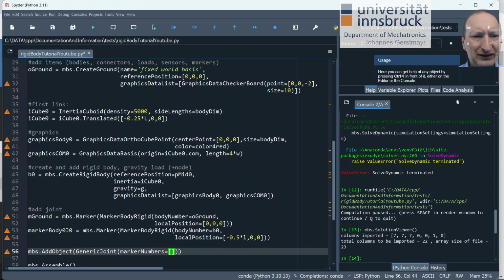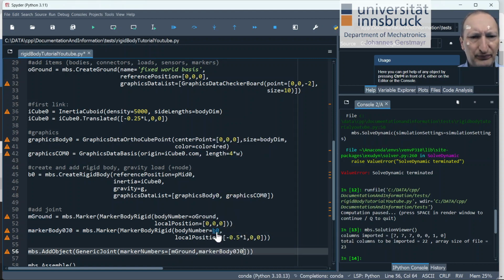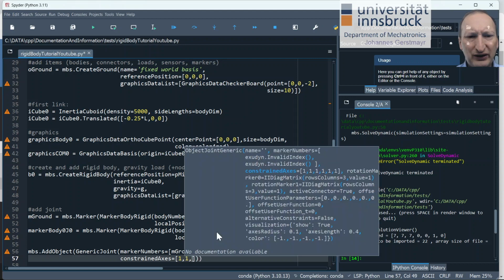I give it a list of two markers, which is the ground and the marker on the body. And now I only have to specify the constraint axes, which means which axes, which is X, Y, Z translation and X, Y, Z rotation, that are fixed.